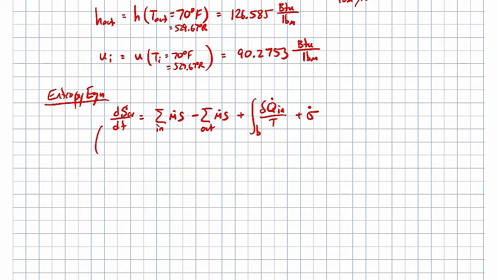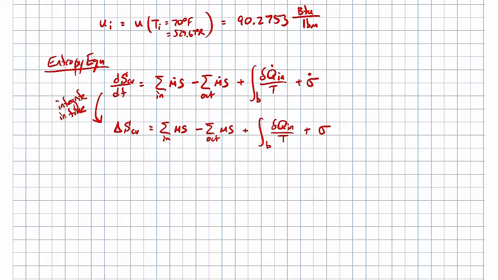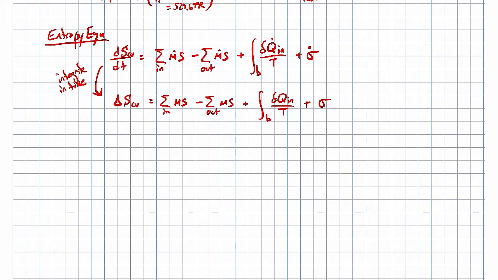So again, we can integrate that in time to give us a before and after situation. The ds dt term just becomes a change in the entropy inside the control volume. The mass flow rate times the specific entropy just become the mass in times the specific entropy where it comes in, minus the mass out times the specific entropy where that occurs. So this first one is the entropy that we've brought in through the inlets. The next one is the entropy we've taken out at the outlets. Then we can integrate the heat transfer term. This is just Q in over T, so the dot goes away. And lastly, instead of the rate of entropy production, it just becomes the entropy produced, or the entropy production. It's not a rate term any longer.